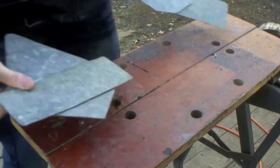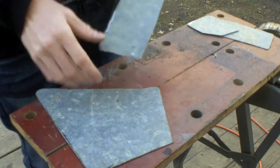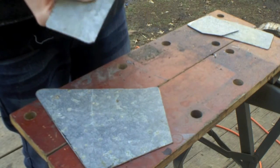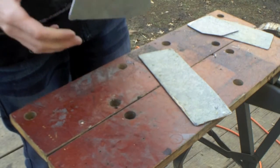Okay, so I just cleaned up these pieces, and I'm pretty sure just taking a blowtorch to this will melt off all that sap, so I'm going to do that really quick too. And whenever it's all said and done, I want to try to color it blue with the torch. I don't know how well that will work.